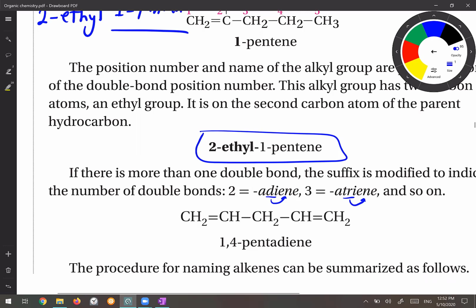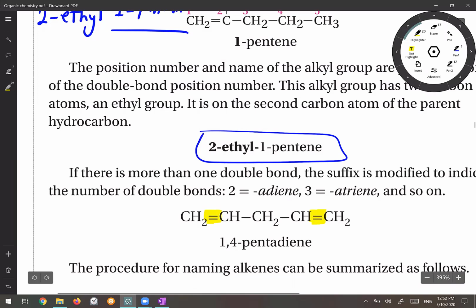So look at this molecule which is written here. In this molecule, you have 2 double bonds. So it means your molecule is an alkene. You have to find the parent chain. Here, you don't have any branch. It's a straight alkene. So you have to number it from the side in which the double bond receives a smaller number. Let's number it from the left side. This would be carbon number 1, this carbon number 2, this is carbon number 3, this is carbon number 4, and this is carbon number 5.